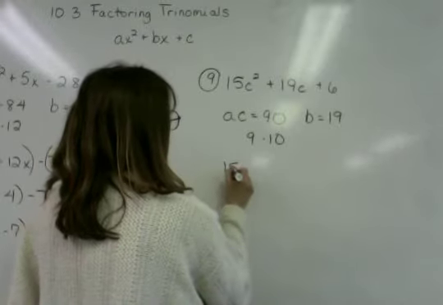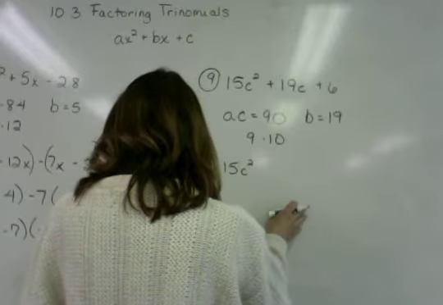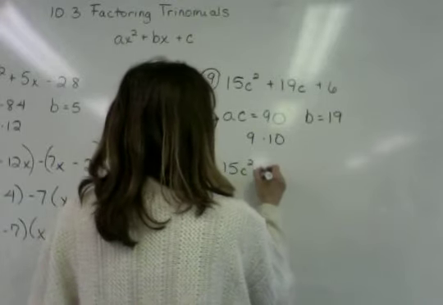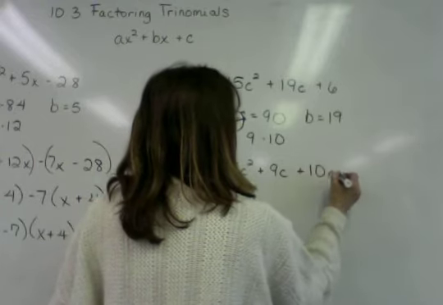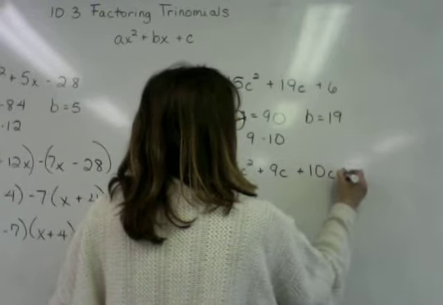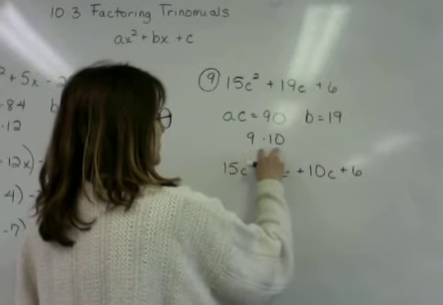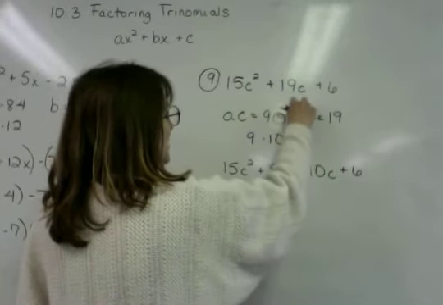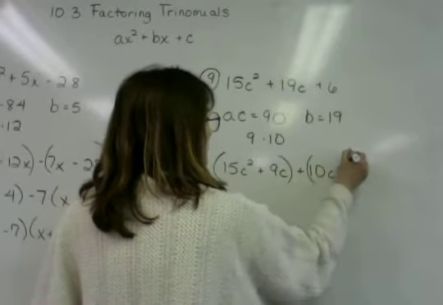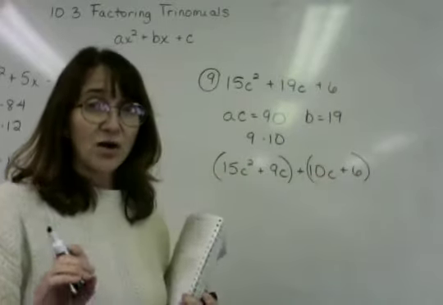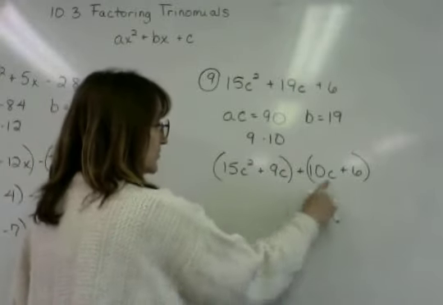So we've got 15c squared. I'm trying to see which one did they put first so I can just make sure. Yeah, they put a 9 down. Plus 9c plus 10c. And then we still have the plus 6 up there. So what I did is I took those two factors, I just broke that up and put that into the middle right here. Now I'm going to divide this up into two binomials. Factor out common monomials from each of those two binomials.